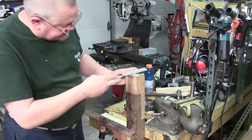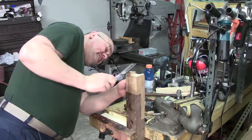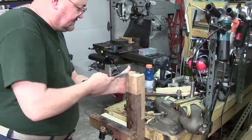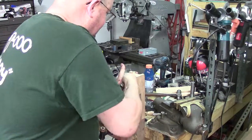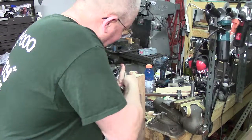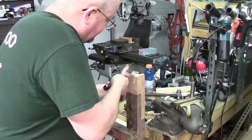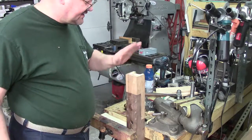See, when it doesn't cut straight, it's being a little cantankerous. It's alright, we'll just work it around this way. Sometimes you get a little twist in the blade and you don't realize it, and it pinches. There we go. Okay, so we've purposely left it proud on purpose.